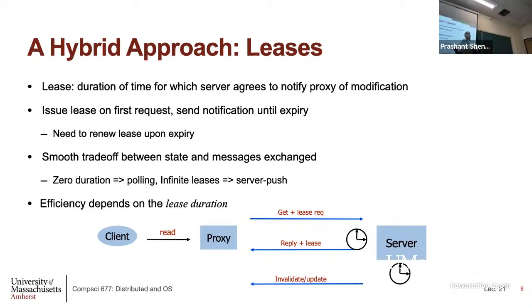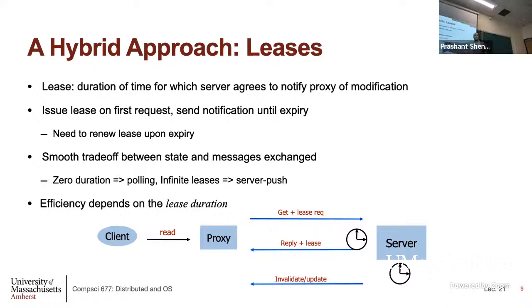But on the other hand, if the proxy is continuing to see requests for this web page, it can say, let's renew the lease and keep getting notifications, and the content stays fresh. So basically now both server and proxy have to participate here. The server has to keep sending notifications until the lease is active, and then it's the proxy's job to decide whether to renew the lease or not, depending on whether the page is actually being accessed. So now the duration of the lease allows you to control how things work. But before we do that, here's a picture that explains what I said here.